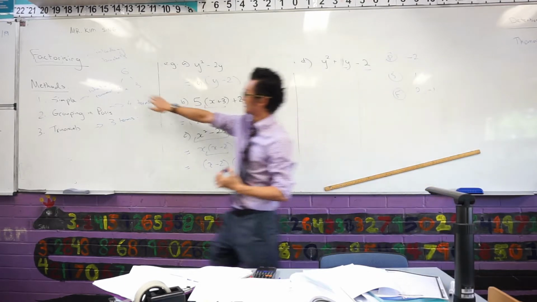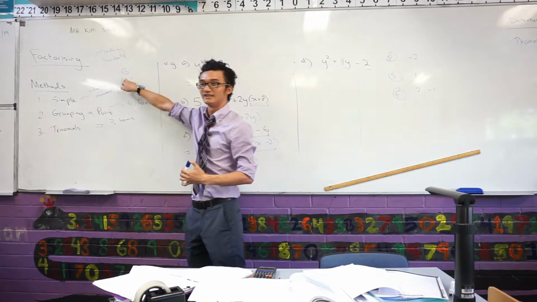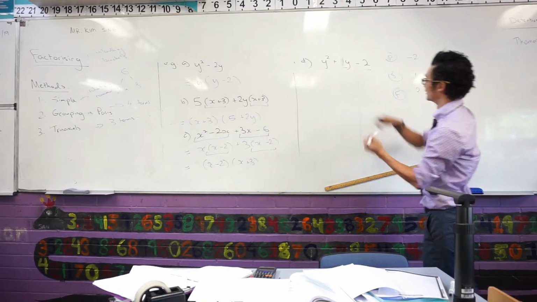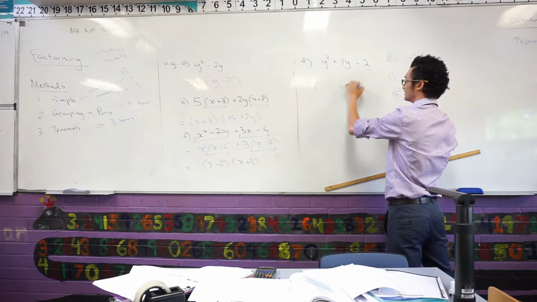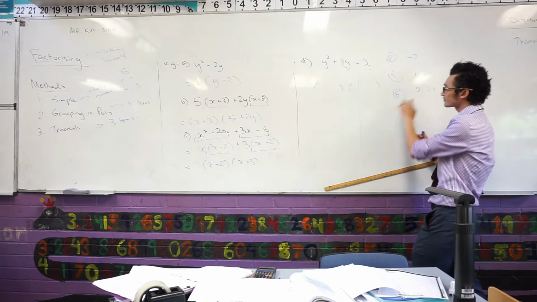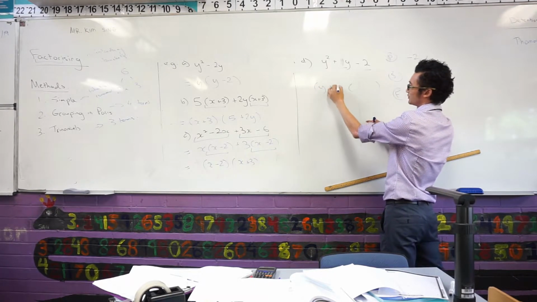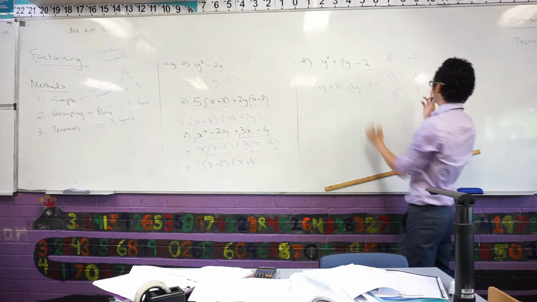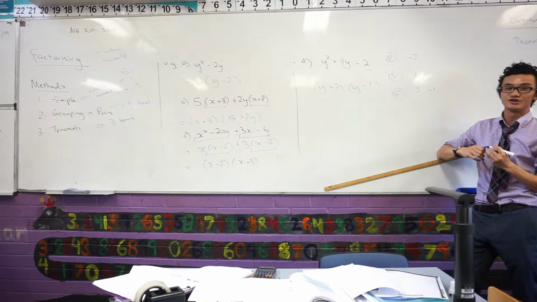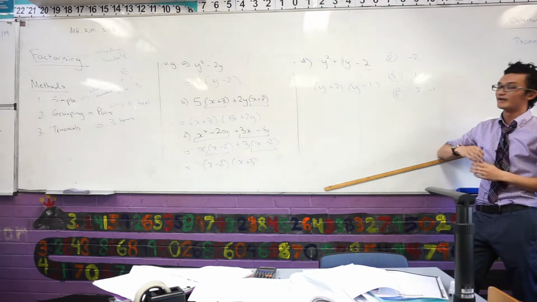Or if you want to think about it, have 2 things that multiply to give me that expression. So in this case, here are my 2 brackets. These are the 2 things that are multiplying together. What would these be? Well, these are my factors here. So it'd be y plus 2 and y minus 1, making sure that we've got those signs there. And we could expand that out and we get the same thing.